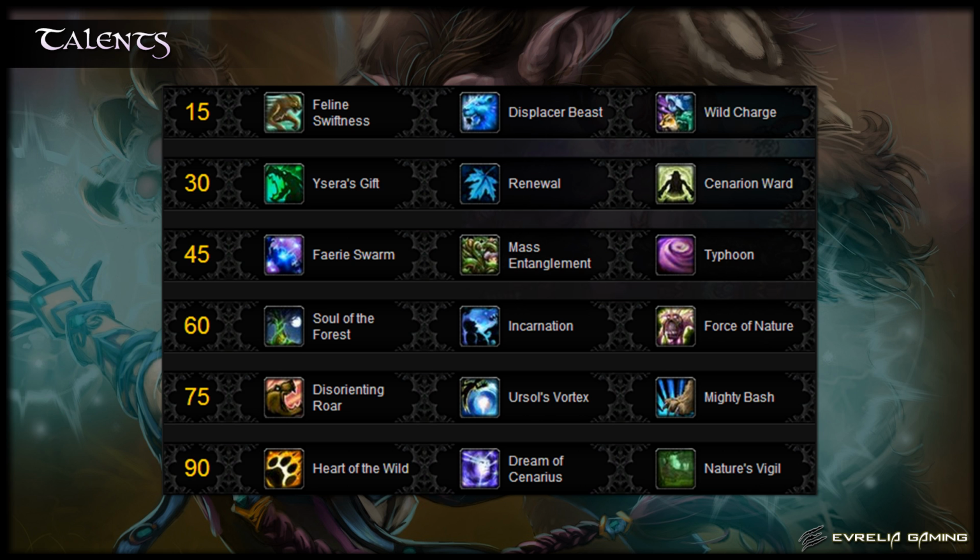In the second tier, your default choice should be Ysera's Gift, giving you some extra passive healing. Other than that, Cenarian Ward is not worth using and Renewal is weak but has occasional use. For example, if you need an extra emergency heal in addition to Nature's Swiftness with Healing Touch. In the third tier, use whatever is appropriate to your raid setup and strategy.